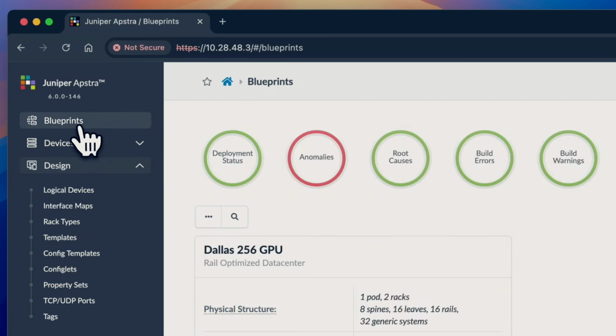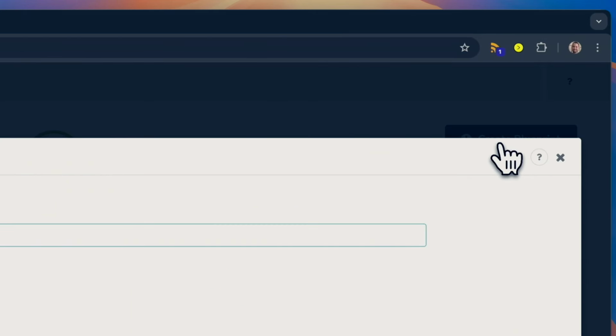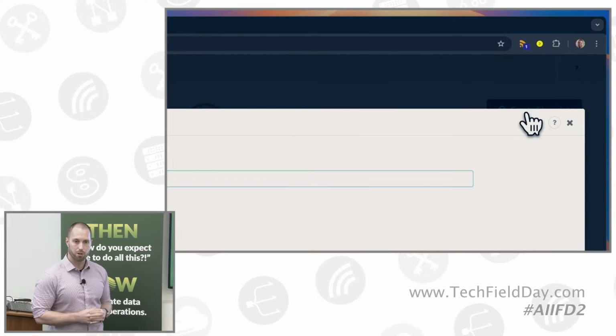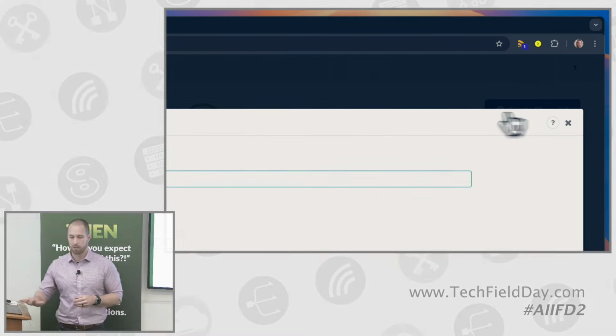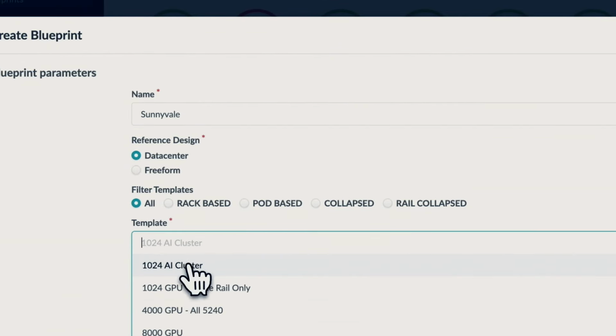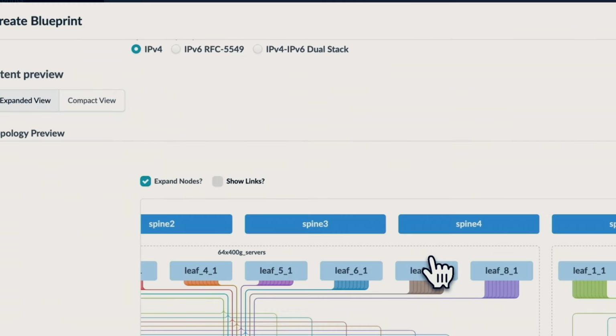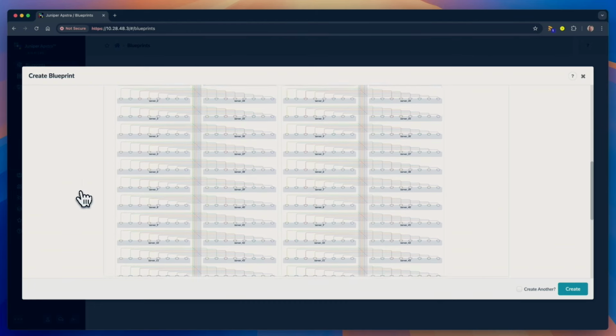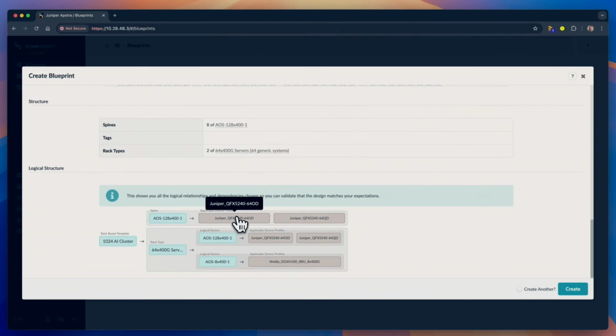So now I'm going to go to my blueprints. And in Apstra terminology, a blueprint is your design of what you want your data center to look like. So just like a blueprint of your house is the model of your house and gives you all the specs, a blueprint here in the data center is a blueprint of how you want your fabric to look and operate. So I'm going to give it a name, and I'll pick my template. So like I said, in just a few clicks, we can deploy that template, and look, it looks exactly like what we had in the template. No surprise. So it matches exactly what we built in our template.